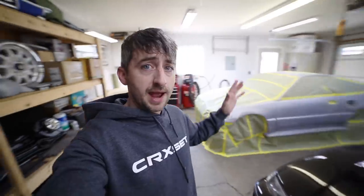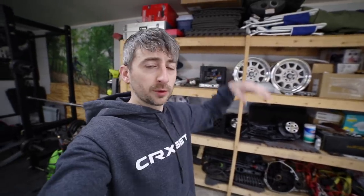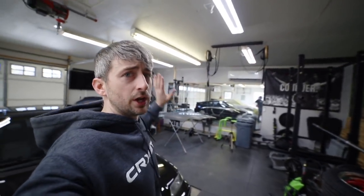So I've got a lot of masking to do on the garage. I do want to cover all this stuff up so the dust on it does not kick back whenever I'm spraying a lot of paint around. Hopefully I'll be able to get a piece of plastic up to section off the gym part of the garage, because there's a lot of parts over there that I really haven't touched and I didn't clean that area as well. So I'm going to try to knock out all this stuff as best I can, as quick as I can. That way, whenever the warmest part of the day hits, I'll be ready to start throwing down some paint.